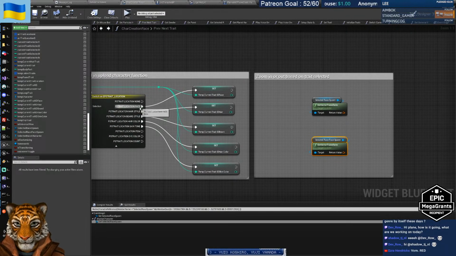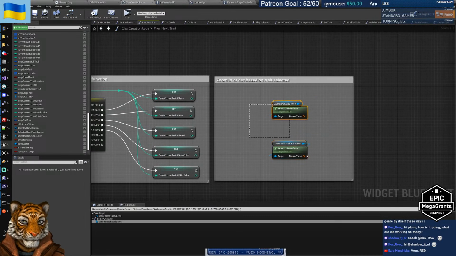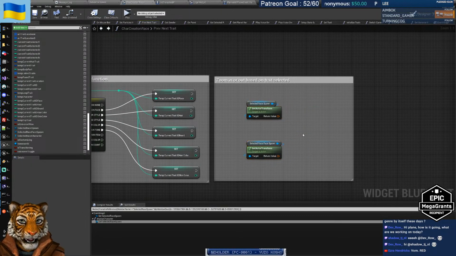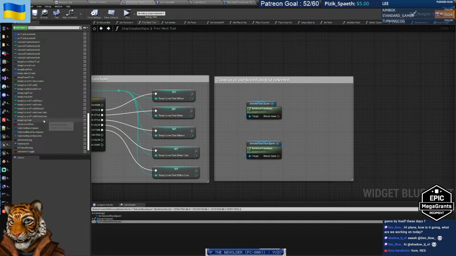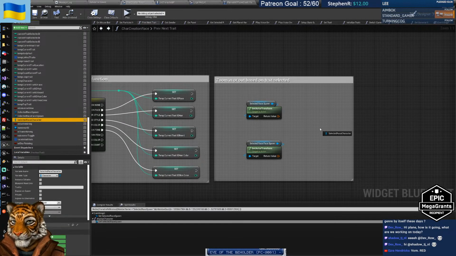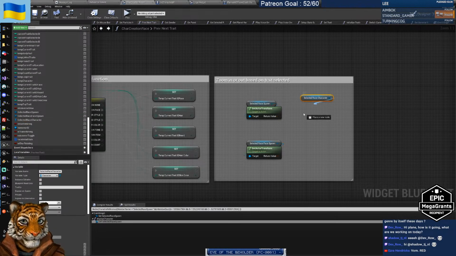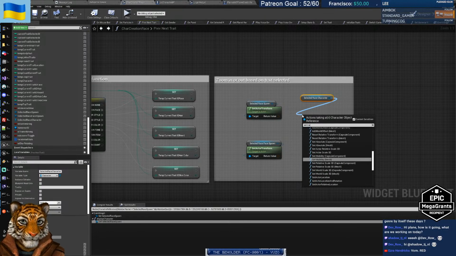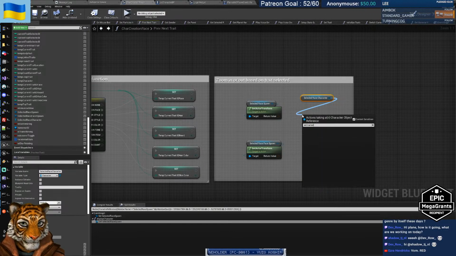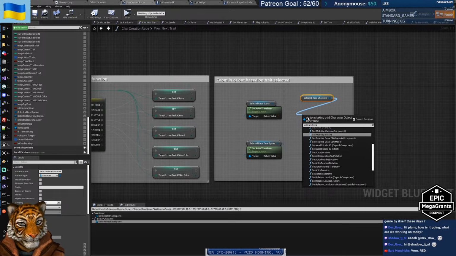So, if it is any of those, we will zoom out. So we will take our selected character and we will set, can I set transform?